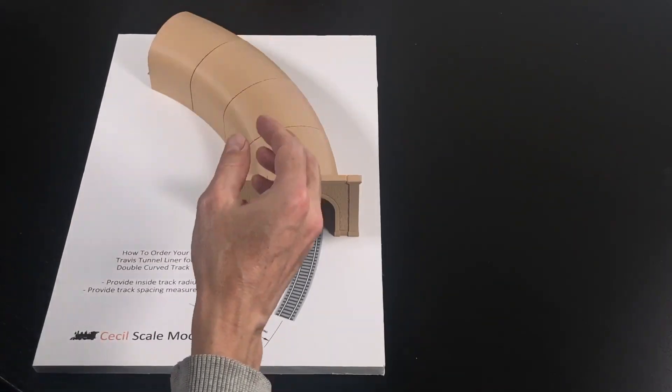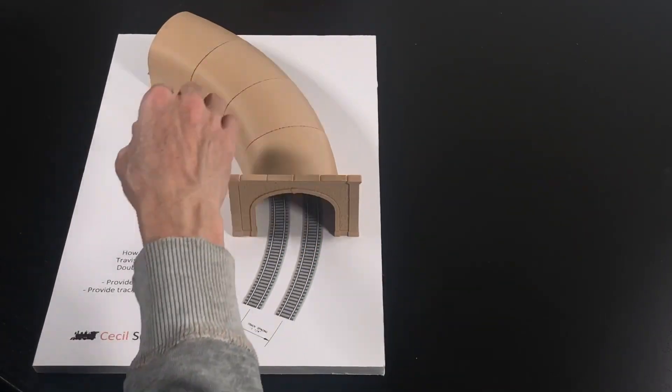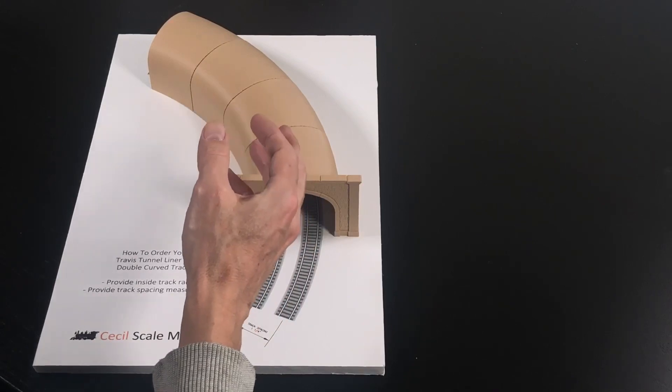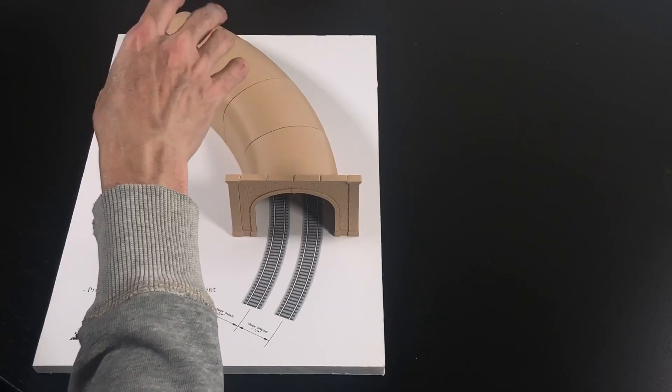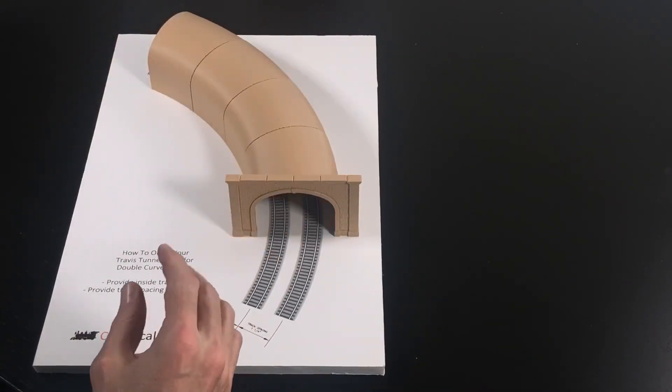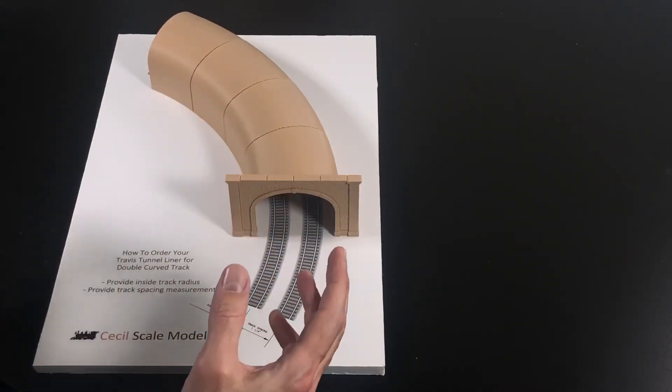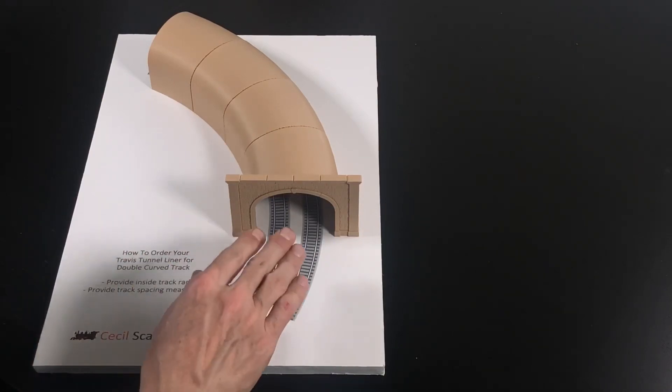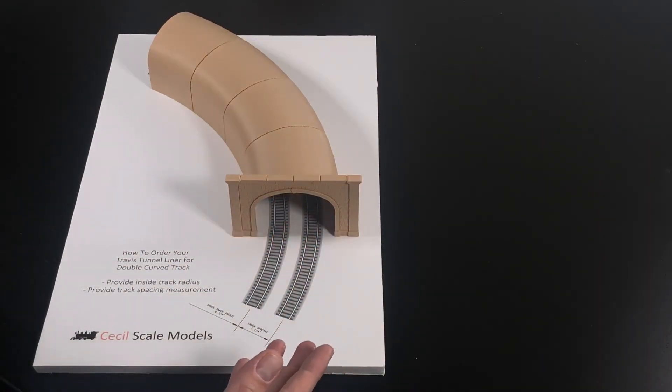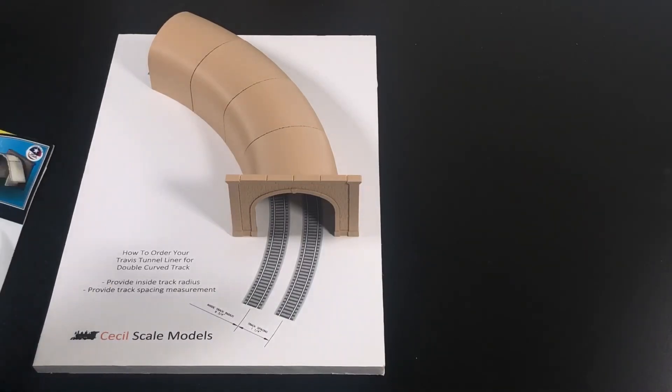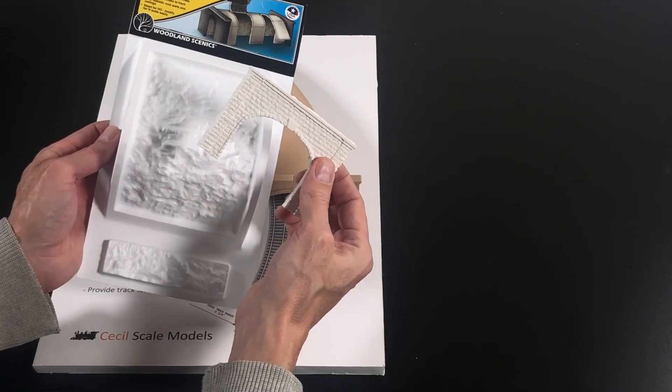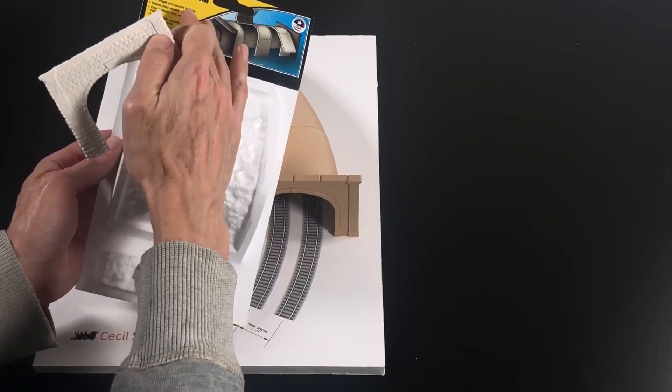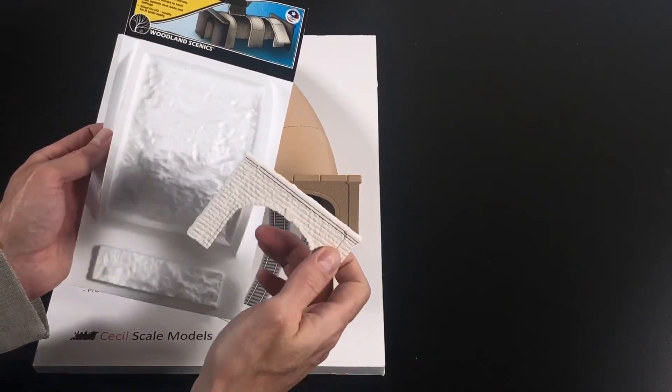I had seen the tunnel portals in the store but I wasn't sure about the tunnel itself. Was there actually going to be a tunnel? Was I going to make that out of cardboard or foam, or was I just going to build the mountain right on top of the tracks by stacking the foam blocks or crumpled newspaper with plaster cloth, whatever, wait for that to dry and then pull it all out from the bottom, meaning I wasn't going to be able to run my trains until that was dry? I didn't know. So I went down to the hobby shop and came home with what I'm sure a lot of you have, the Woodland Scenics Plaster Tunnel Portal and this tunnel liner form.